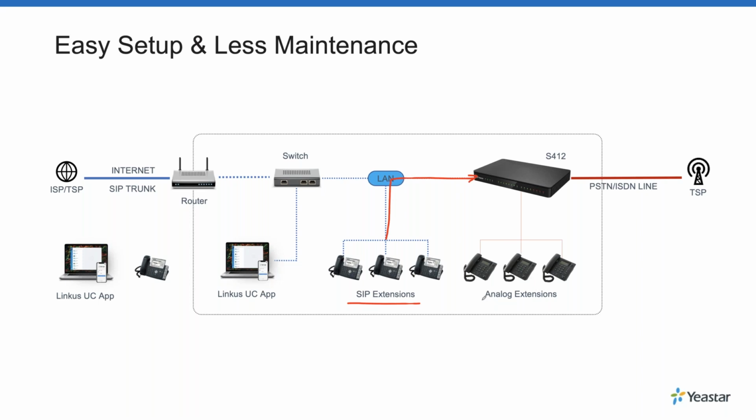And as for the analog extensions, guys, that's pretty easy. Plug and play solution. You can just plug all of your analog phones into your S412 directly. This is not a big deal. I guess even little kids know how to do this. Just plug and play. And if you're going to use some analog channels or ISDN channels, still the same thing, plug and play. Not a big deal. For the whole solution, just like I described before, it's pretty easy to deploy, and we can also provide a very functional, very practical solution for every single user if they prefer.